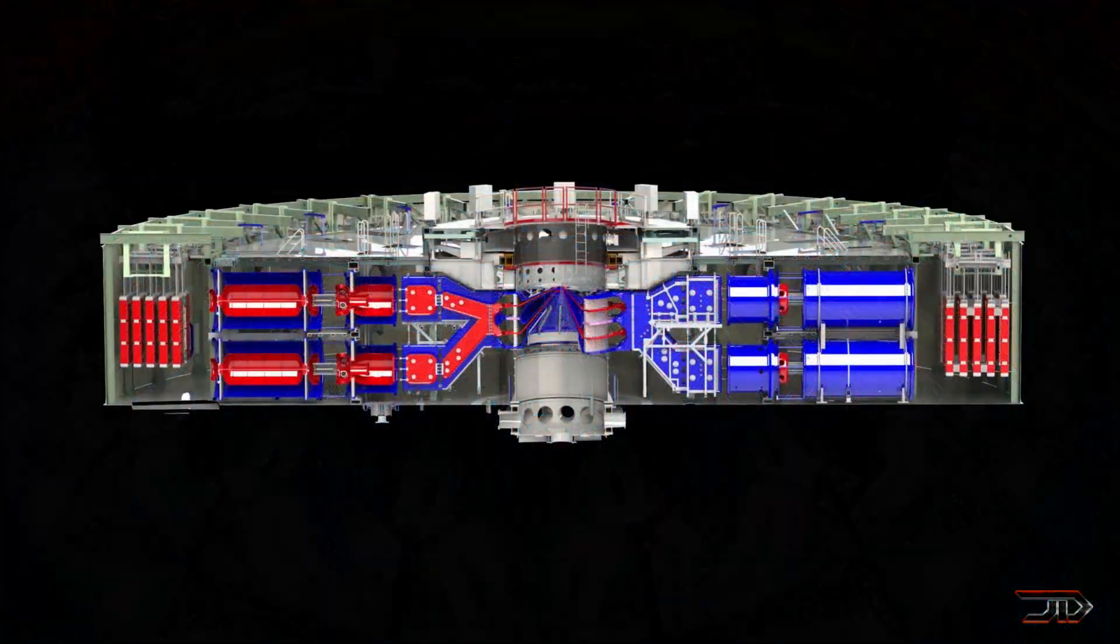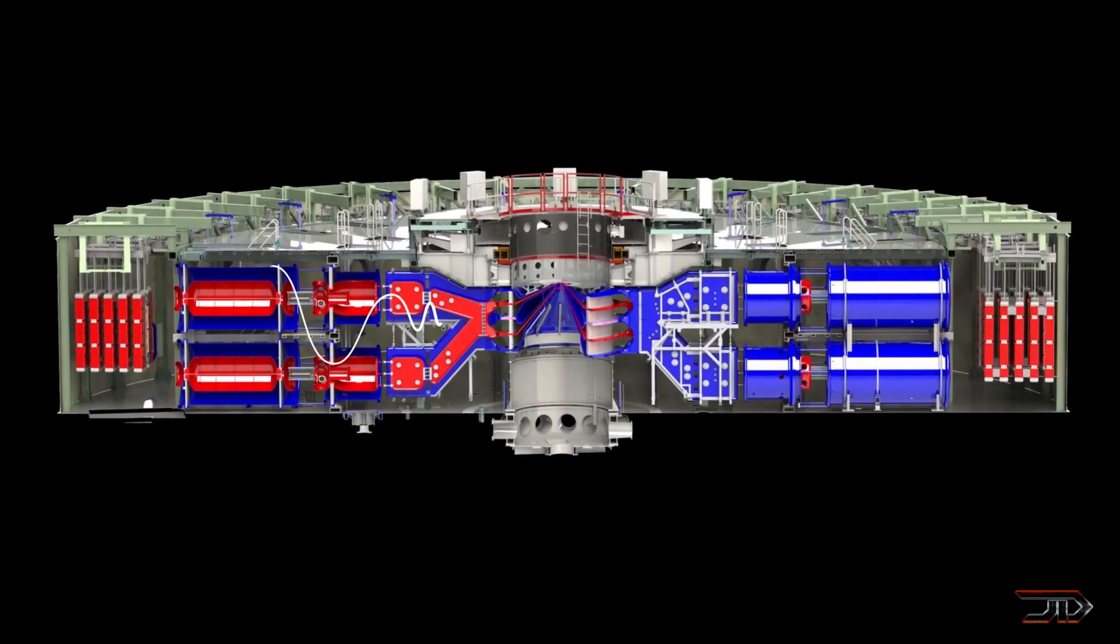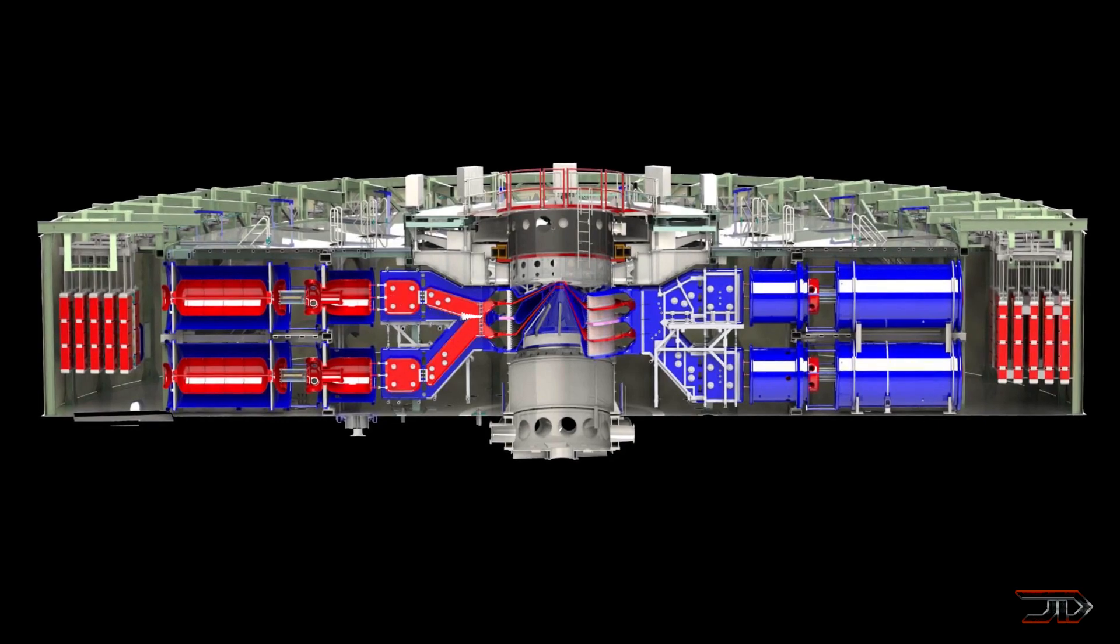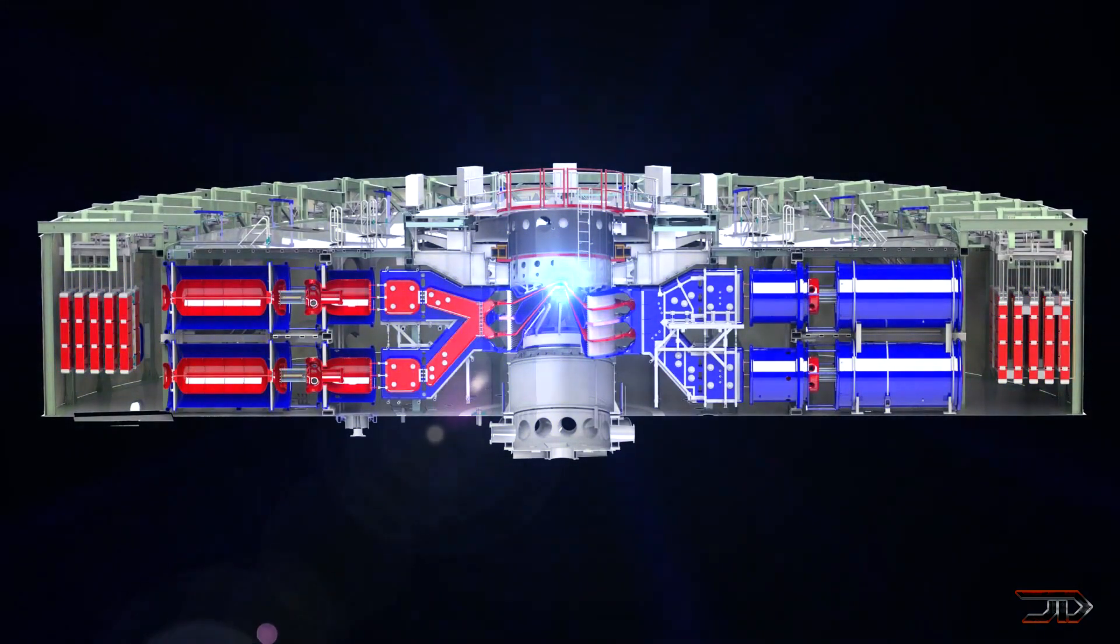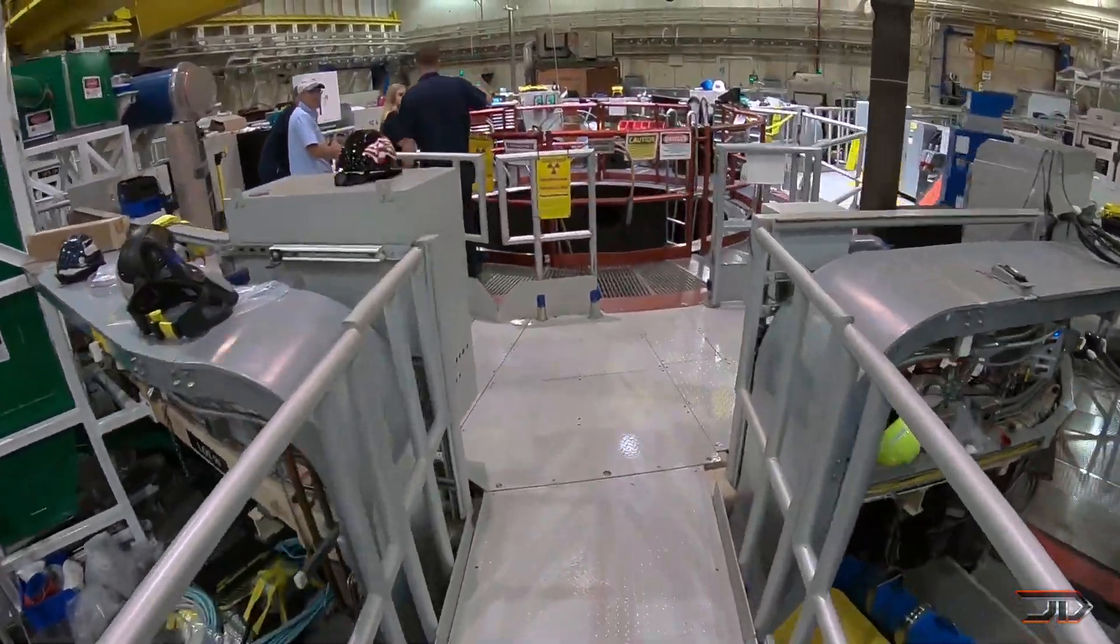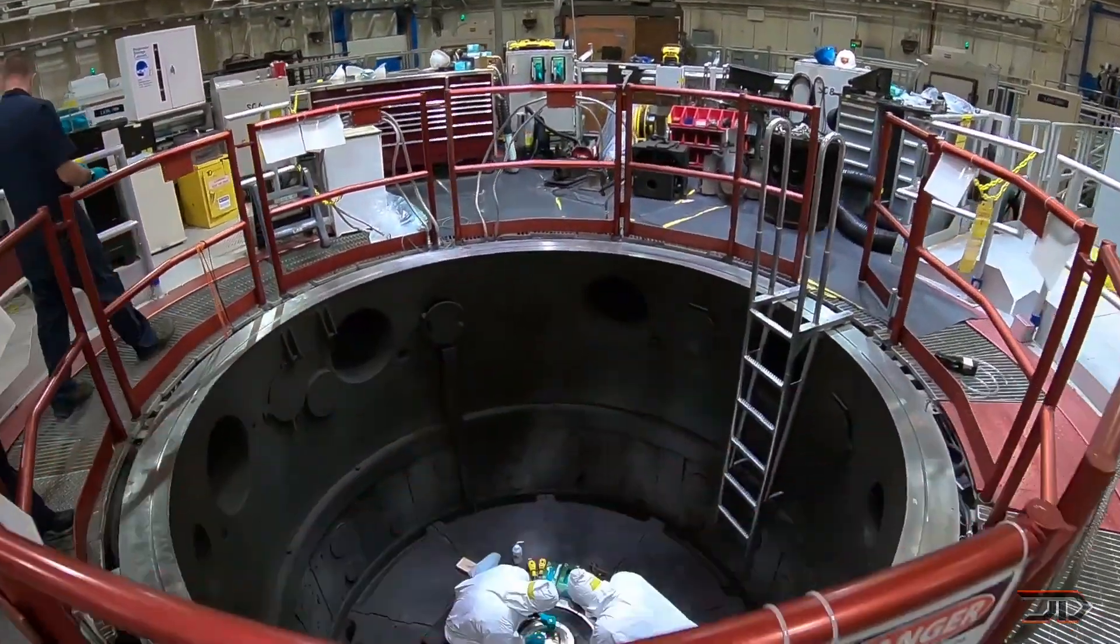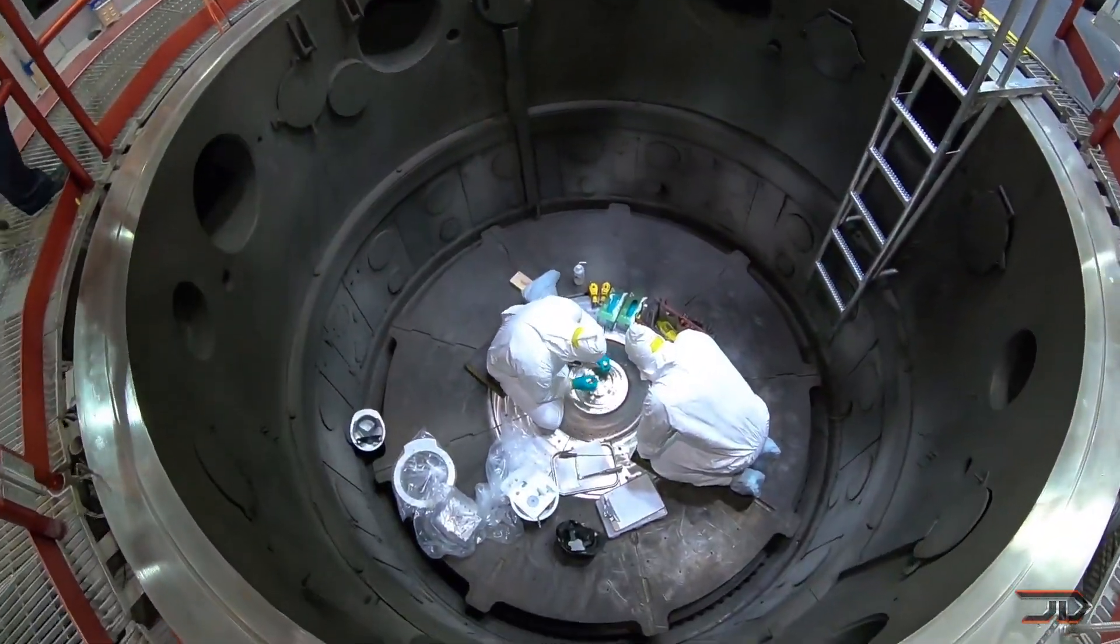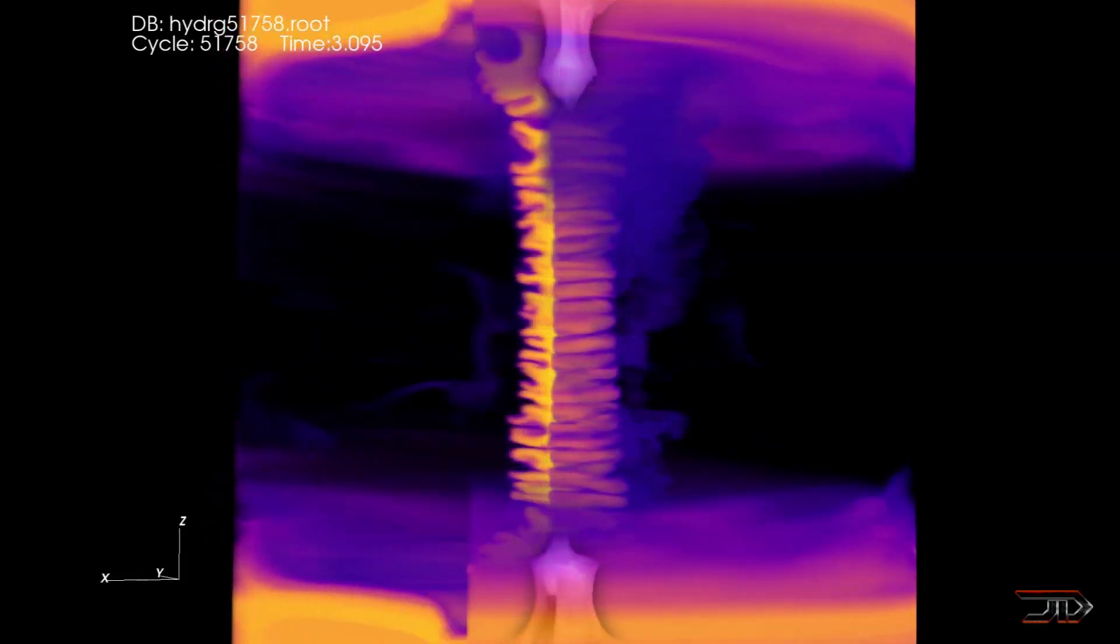It utilizes magnetic fields and electrical currents to produce high temperatures, pressures, and x-rays for research. It's over 30 meters wide and contains a giant array of capacitors, which provides over 20 million amps directed towards a tiny fuel source. The electrical current induces an overwhelming magnetic field, which pinches the target and forces hydrogen atoms to fuse into helium.